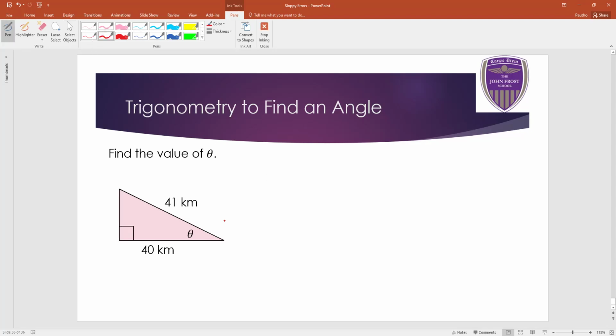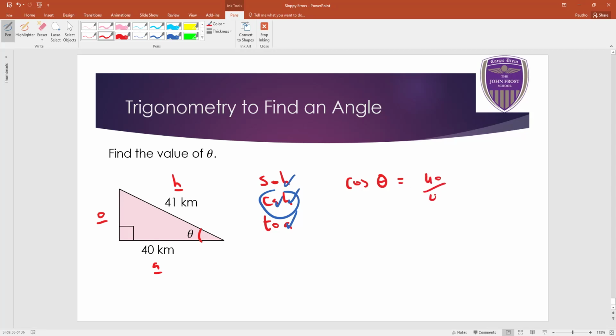Okay, right, again, I've got to find the angle theta. So this is the opposite side, this is the hypotenuse, this is the adjacent. So I'll rock SOHCAHTOA. Here I am. What do I know? I know H, and I know A. Oh, it's cos. Okay, so cos theta. Remember, cos is A over H.